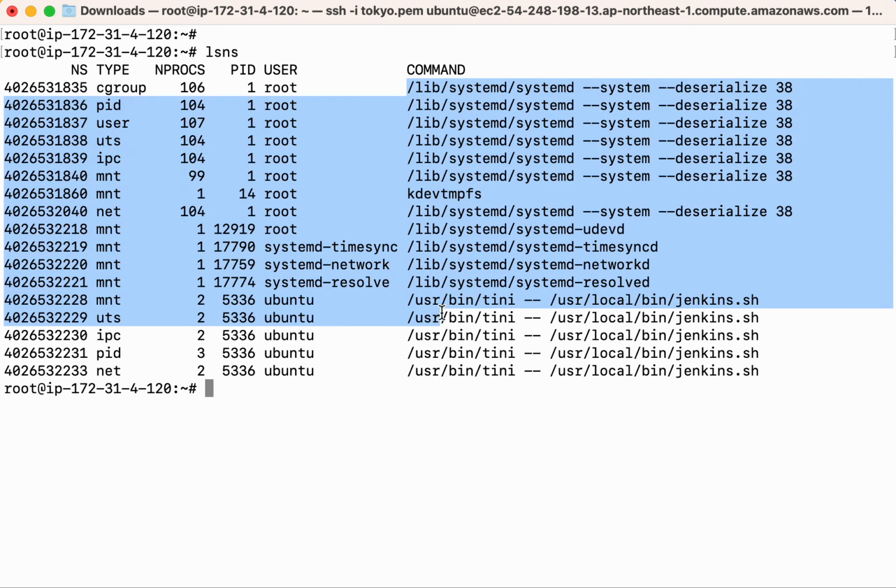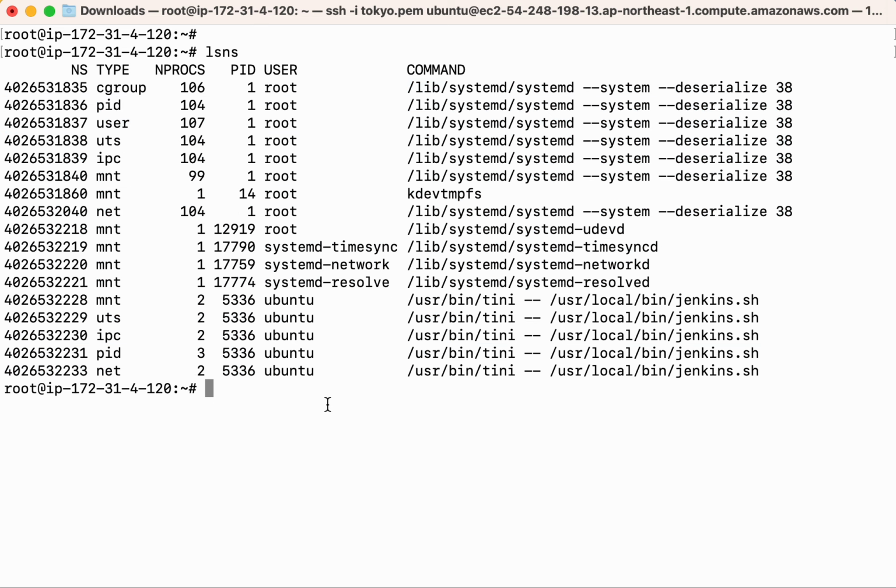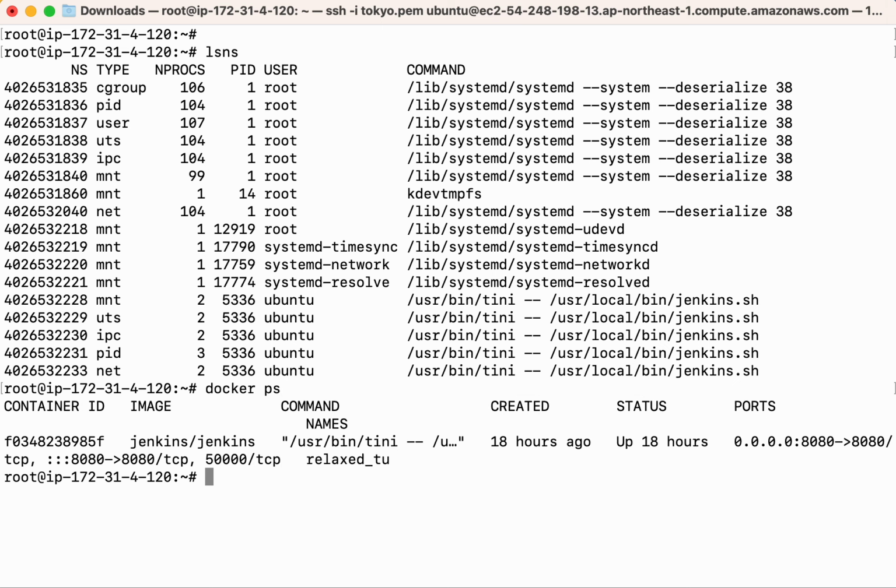See here, I have installed Jenkins. One container is running, that is the Jenkins container. Here you have the PID number 5336. Now we can see the 5336-related process, and inside that, the different namespaces.